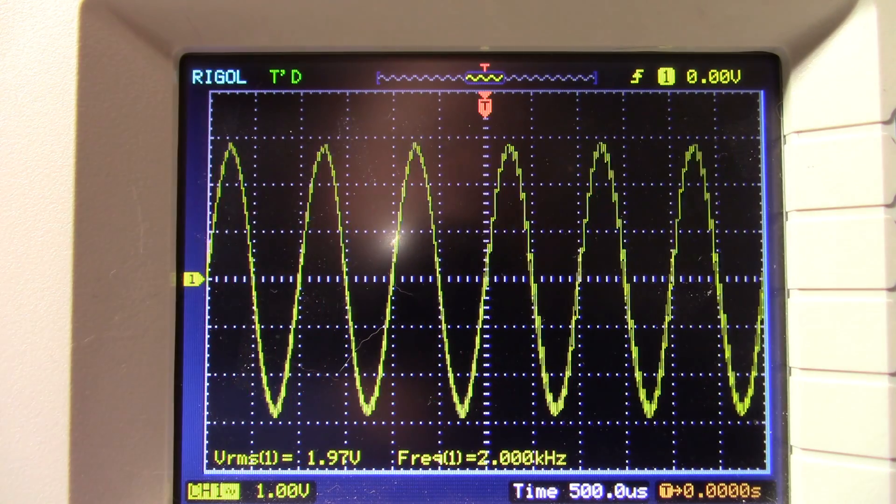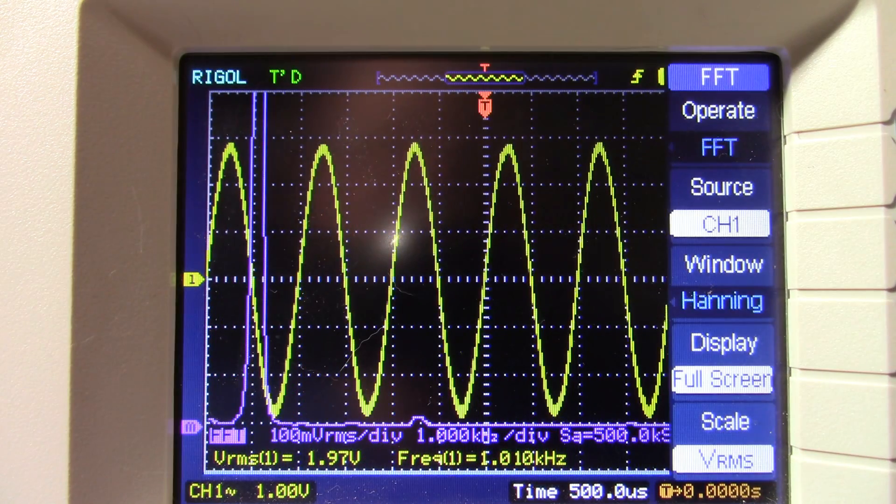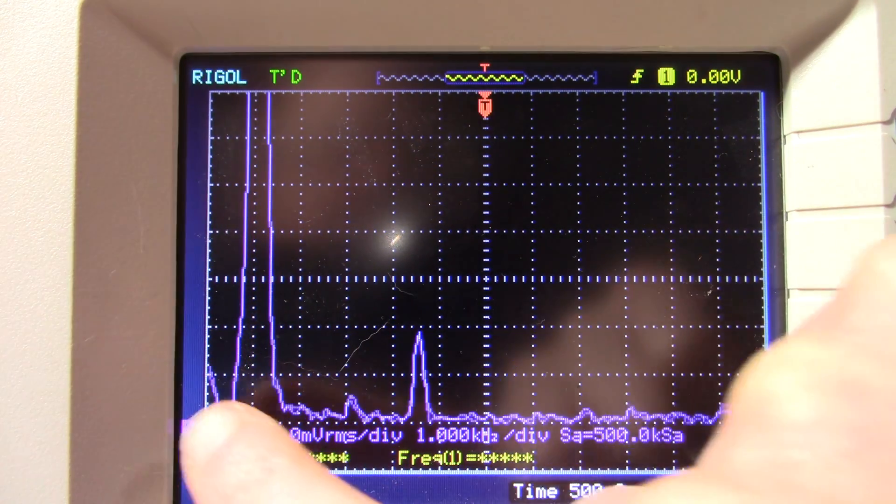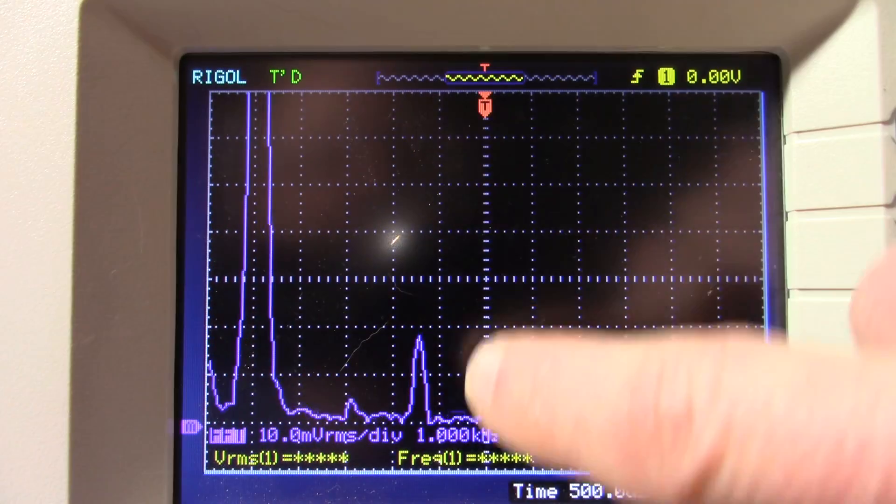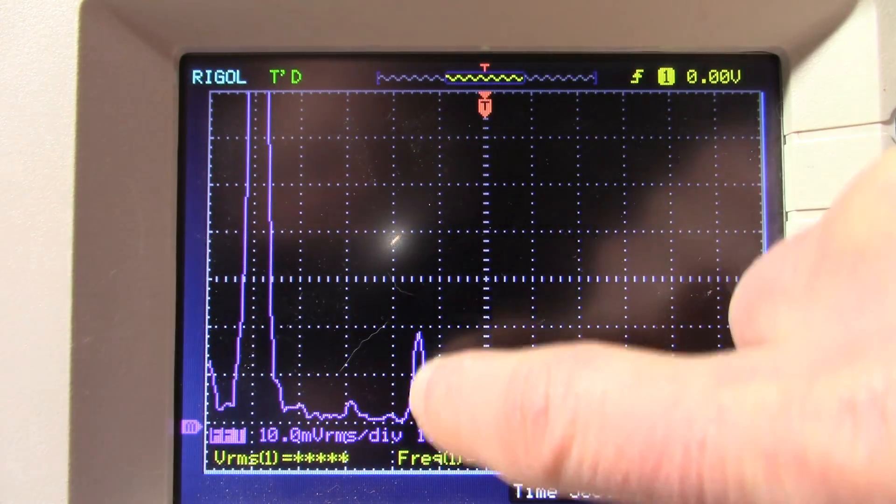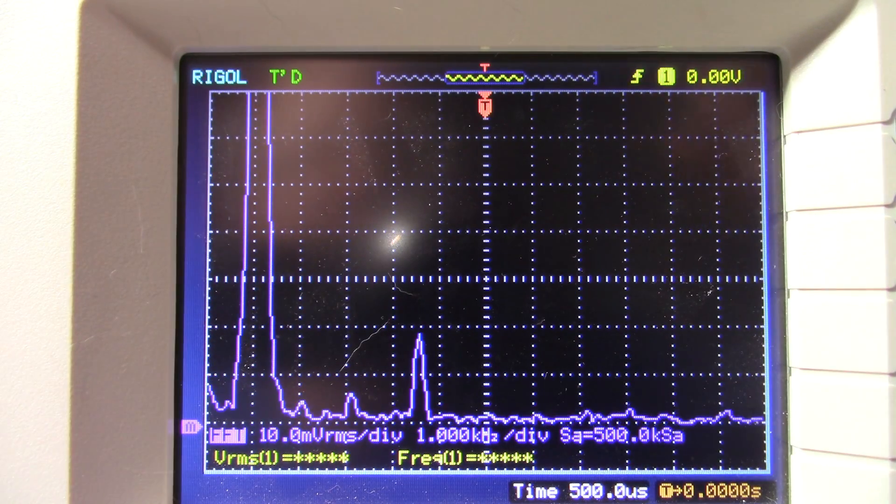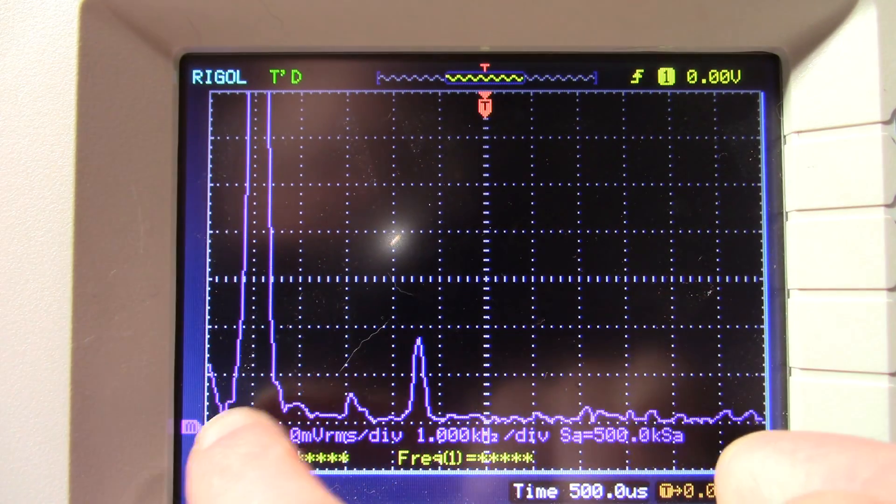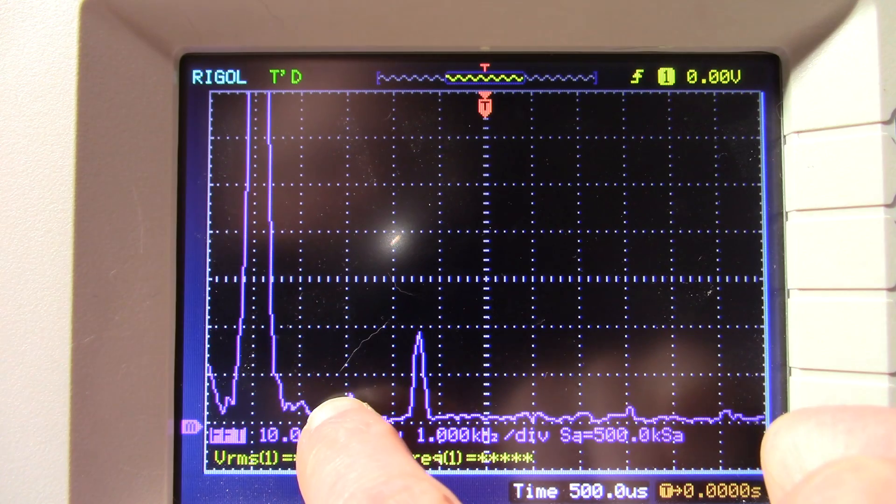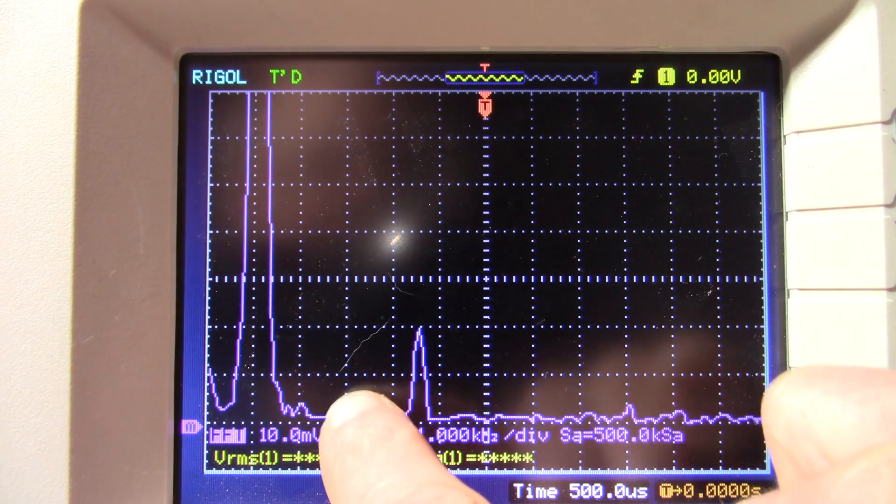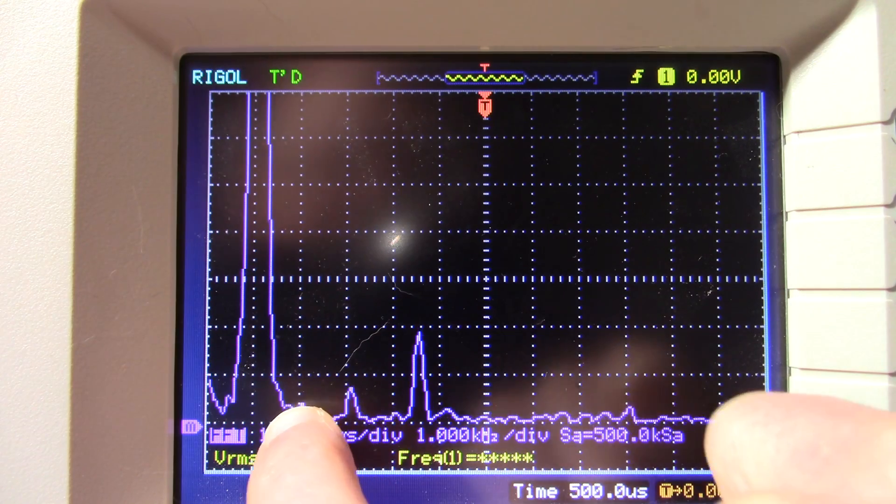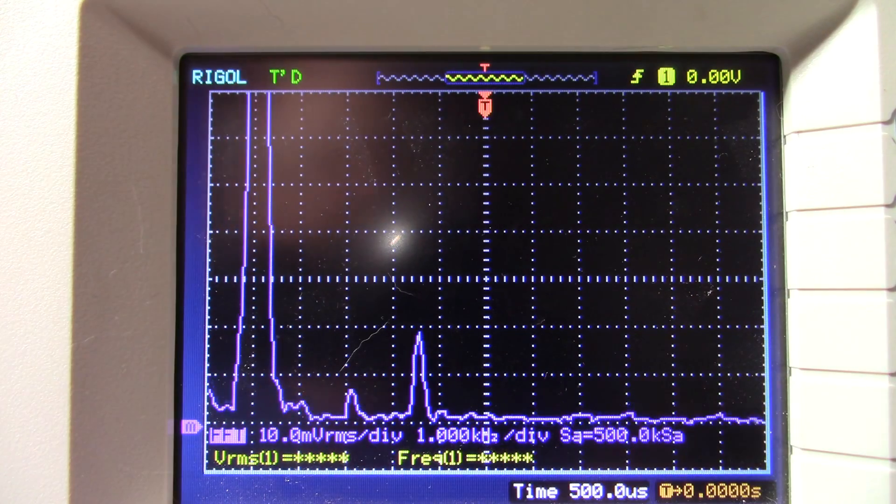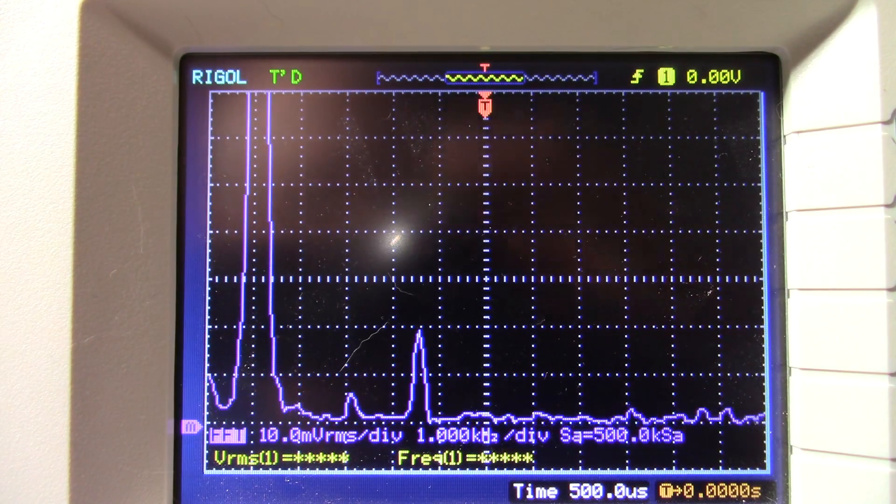But for now I want to see what the distortion looks like. So here is the 1 kilohertz fundamental. This is the 4.51 percent pilot signal that I put into the signal so I can meter the output. And it's pretty clean. There's a small notch of a third harmonic here, probably at a third of a percent. Maybe a little blip of a second order harmonic. But the rest of it's perfectly clean. So it's not looking too bad.